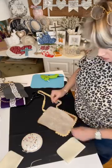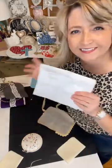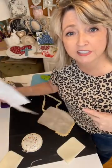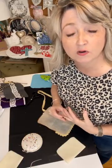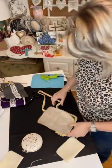I did take pictures of my patterns, and I'll put those in the comments in case you're wondering what the dimensions were again. Hey Christine, how are you doing? Hi Laura. Lori, sorry. Hey Margaret.